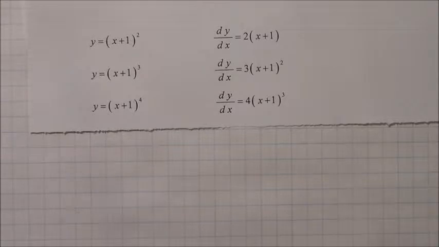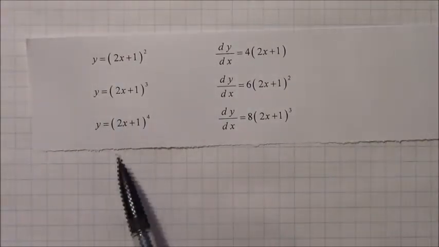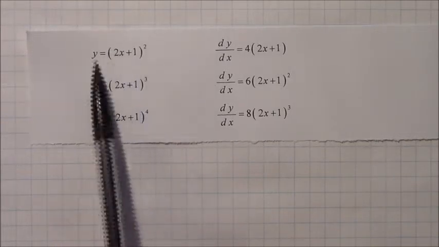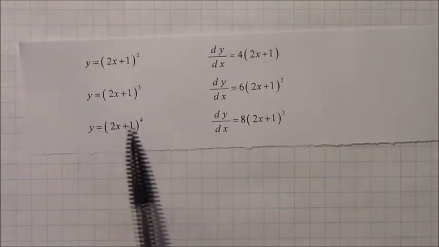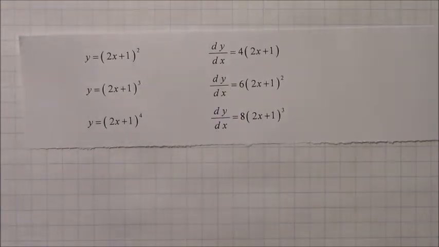Some of the later ones you might need to pause the video and examine to see what is happening here. Okay, so this one's pretty straightforward. We're going to move on to this next one. Pause the video please and see if you can figure out how we're going from the original functions here and getting the gradient functions over here on this side. And we're going to move on to the next set.